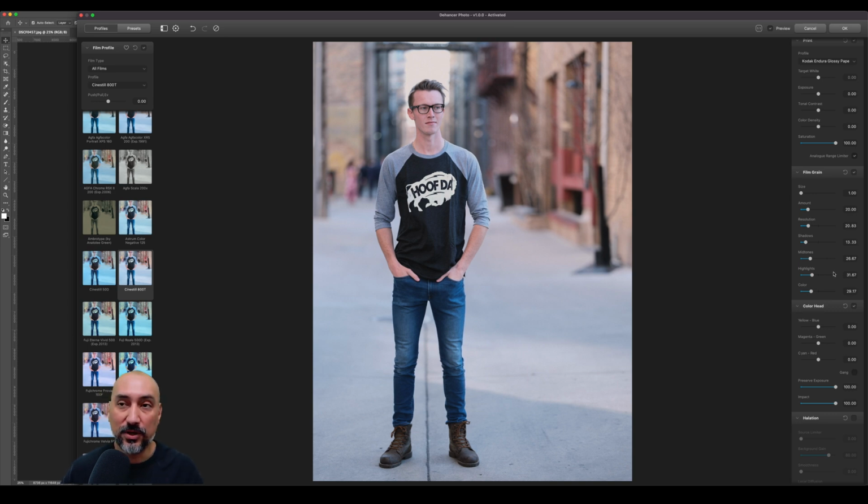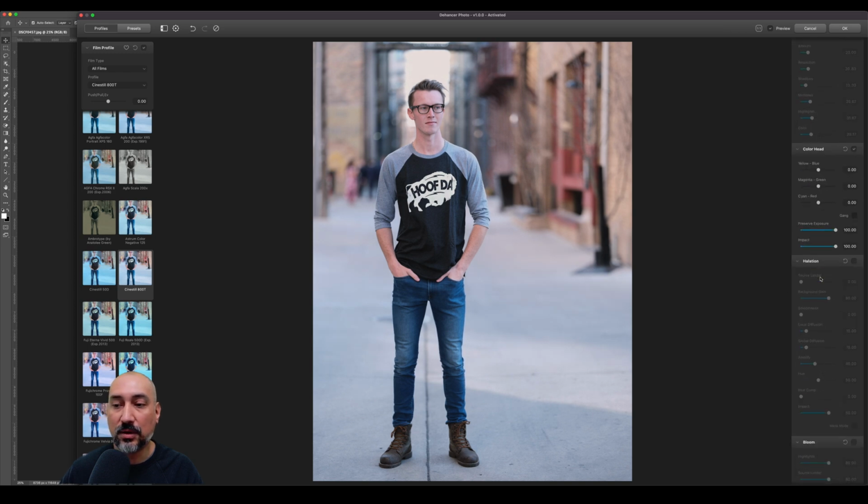Keep in mind that when you upload images to social media platforms, you're going to go through compression, and compression is going to ruin part of this film grain emulation. In fact, it's going to try to clean some of it up. And that, unfortunately, is something we can't control because we can't control what Facebook does, what Instagram does, what TikTok does, and everybody else. So just keep that in mind. I'm going to shut off film grain for just a second.